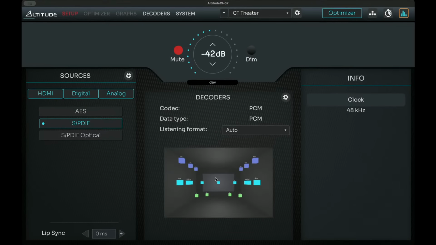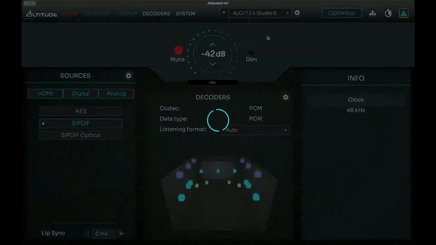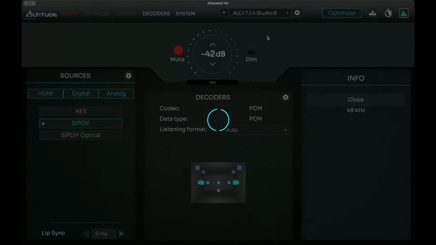And there's also this little representation. Oops, hello. My trackpad is a little bit more sensitive than I had planned. But there's a 3D representation of the system, however you've configured it at the time, and you can change presets just like you would do on an Altitude today. This is still beta software.